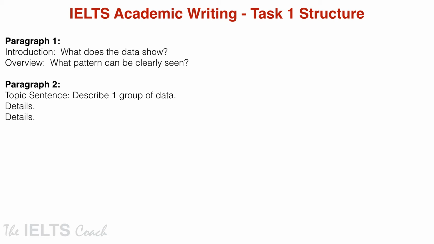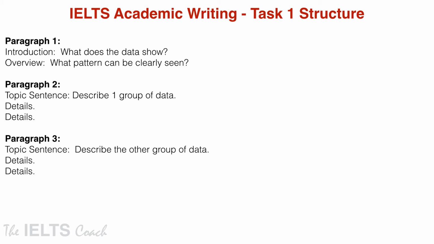The third paragraph will be very similar. Which group of data are you describing, and what are the details of that data? So here we can see the basic structure that I recommend for all academic writing Task 1 activities, regardless of how much data there is, regardless of the type of diagram. Now let's look at that in a more practical sense.